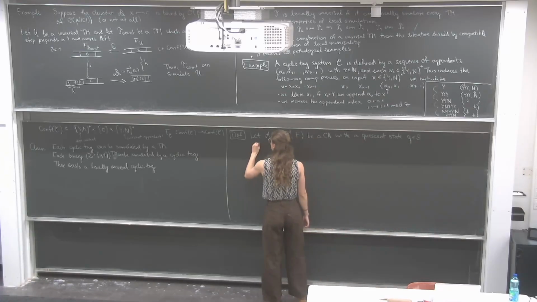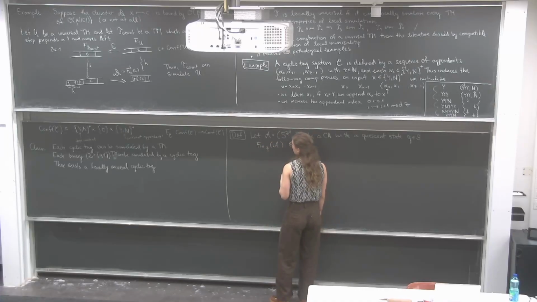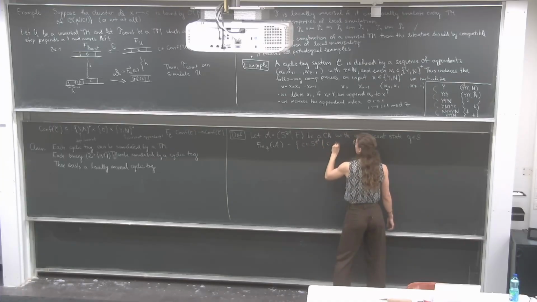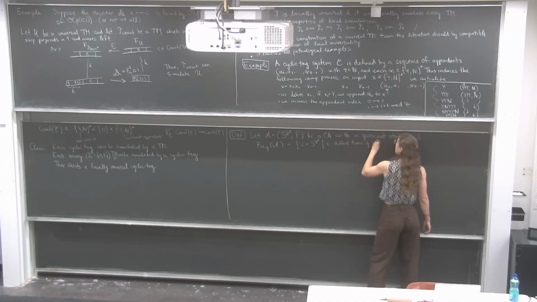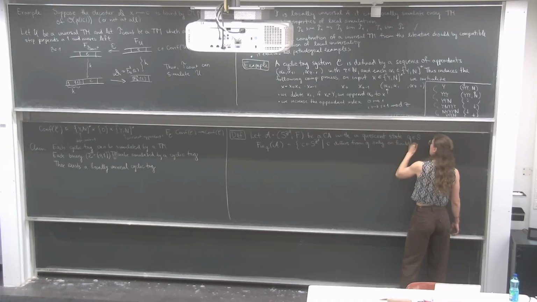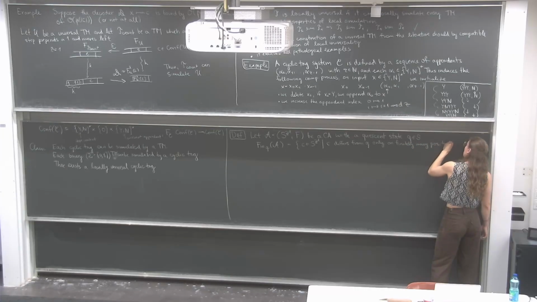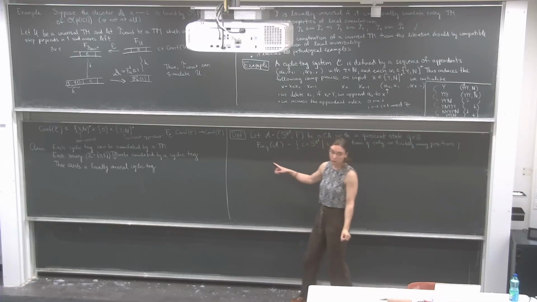I already did define this, but essentially we can now define the configuration space of A to be this, which is nothing else than all the configurations such that C differs from Q only on finitely many positions. And it is quite clear that if we restrict F to this subspace, it will be a self-map of this.